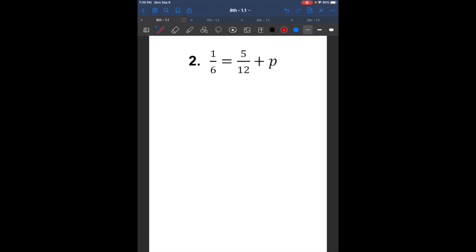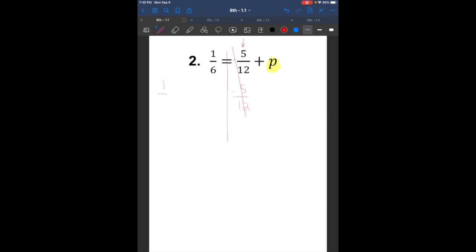This one looks a little bit more difficult, but please don't get scared because of the fractions. So remember, we're going to drop our line right here, and we want to get the variable by itself. So here's the letter P. So let's get rid of that. Here we go. So first of all, is that a negative 5/12 or is that a positive 5/12? Well, we know it's a positive 5/12 because if it was negative, it would have to say it's negative. So what is the opposite of a positive 5/12? That is a negative 5/12. And we know that that's eventually going to cross itself off. Then we just need to subtract.